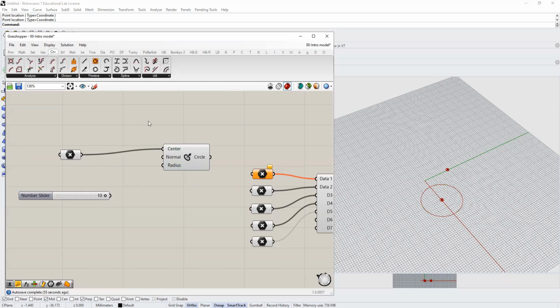If I save this file and email it to someone, then forever this will be the circle that I decided on. But when the radius is connected to a number slider, whoever receives your file can play around with that slider and change the variable.